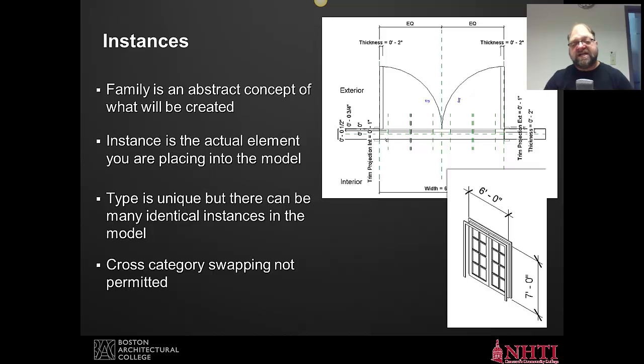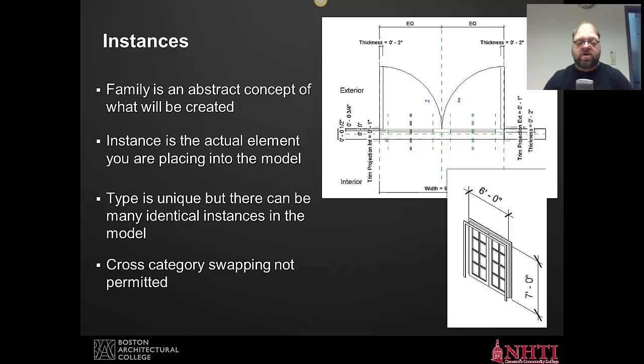So an instance of an object, that's the bottom of this hierarchy, is the actual thing that you place. The family is an abstract concept of the thing, of what's going to be created. Here you can see I'm showing what a family looks like in a family editor. The family knows all these things about that object, which it uses to control its geometry. When you place an instance, you just say, I want it to be this size, and it'll change and do what you want.